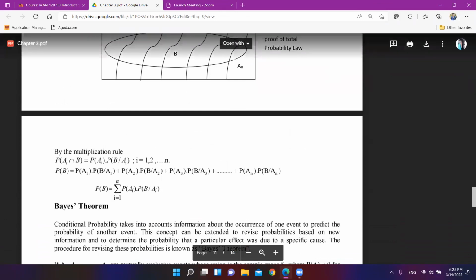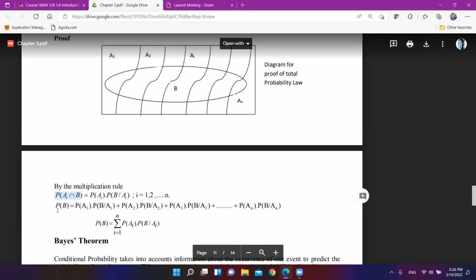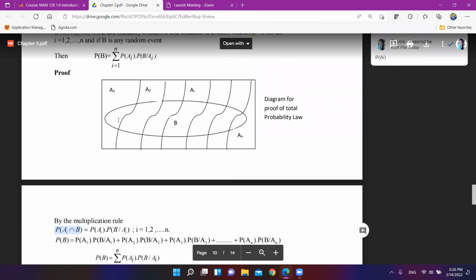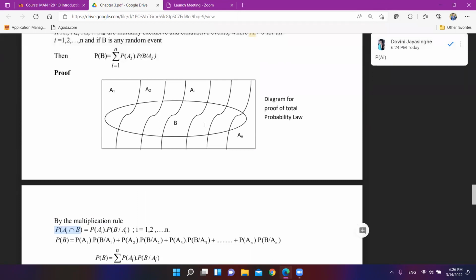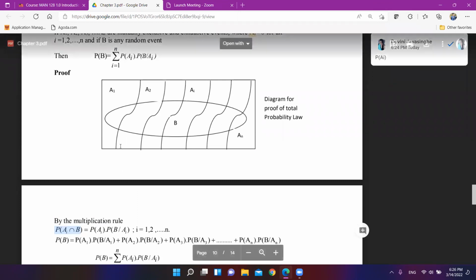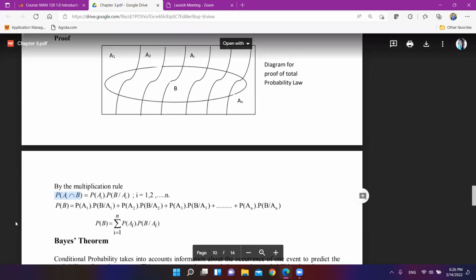So by multiplication rule, we start from this one. This is the proof actually. P of Ai intersection B, i goes from 1 to n. එතකොට මේ generally ලියලා තියෙනවා, Ai intersection B කියලා කියන්නේ මේ කොටස. Right? A1 intersection B, A2 intersection B, ඔය set එක. මේ generally ලියලා තියෙනවා, වෙනම ලියන්න නැතුව in general ලියලා තියෙනවා. i can be any of these one at a time, right? Ai intersection B is equal to this one by multiplication rule. අපි conditional probability එකෙන් ආවේ multiplication rule කියලා, එකකට cross multiply කරලා, අන්න ඒක. Right? So PA times PB given A.